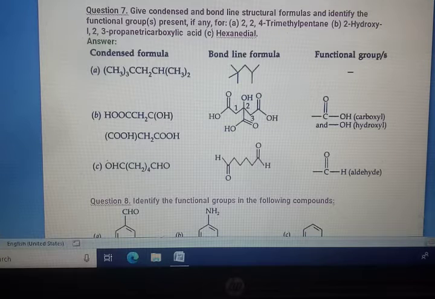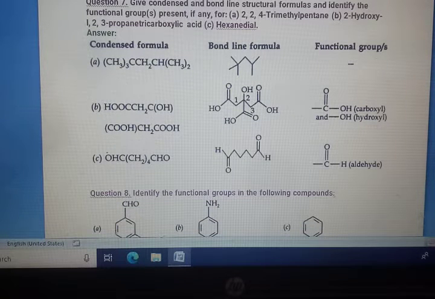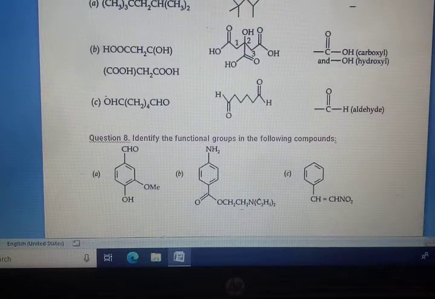The C1 is CHO aldehyde group is present, right? You can draw the line structure like this, and its name is hexane diol. It's 2-time aldehyde group is there. Hexane diol means diol means both the side first position. Since you must remember that hexane is there, so one will be on the 5th position and another will be on the 6th position. From wherever you count, both the sides the numbering will be the same. So that's why you can write this as a hexane 1,6-diol also, or hexane diol. Okay. So the functional group is aldehyde. Question number 8.